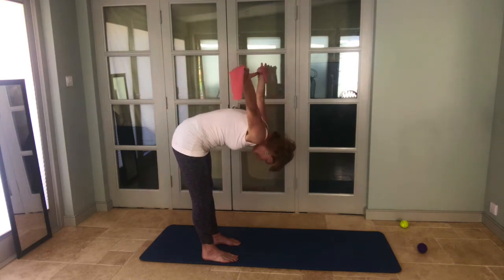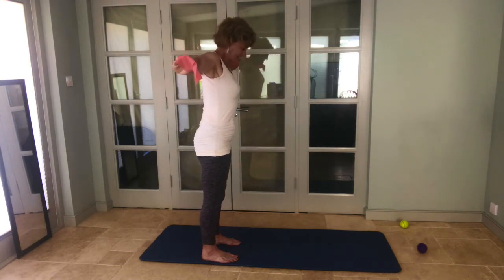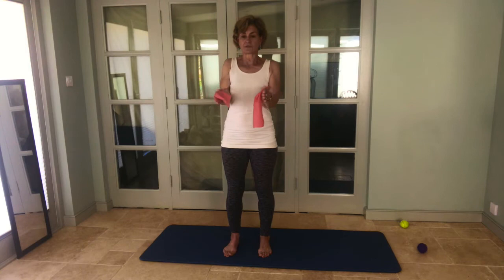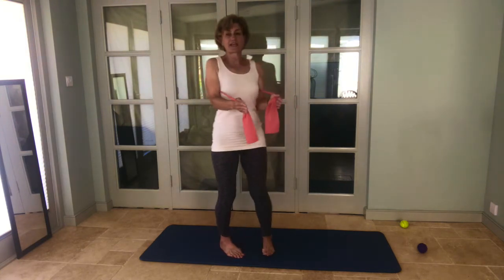Roll up, pulling your band out. It's going to end up just below your armpits. Just below your armpits. Hold that. Now bend your elbows and bring your arms forward. So the elbows are just dropped down into your sides. A little bit of tension on your band.